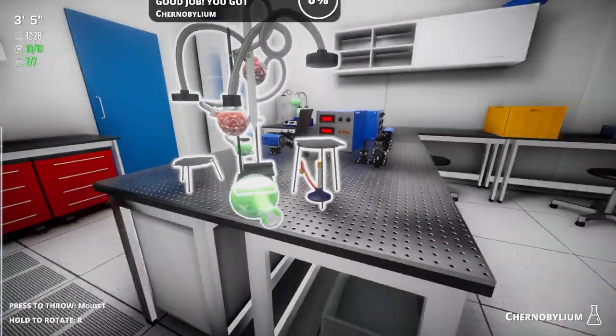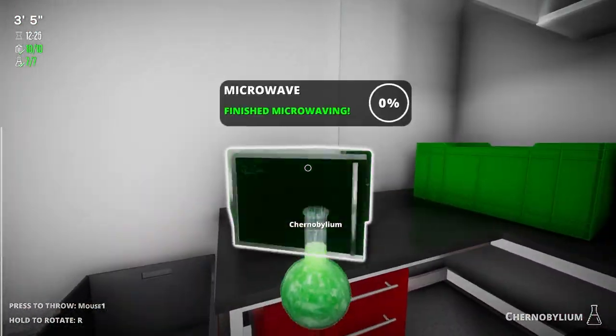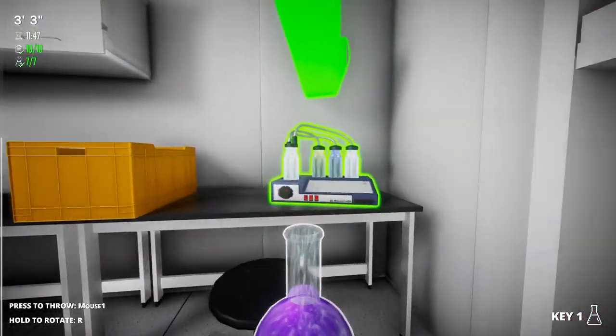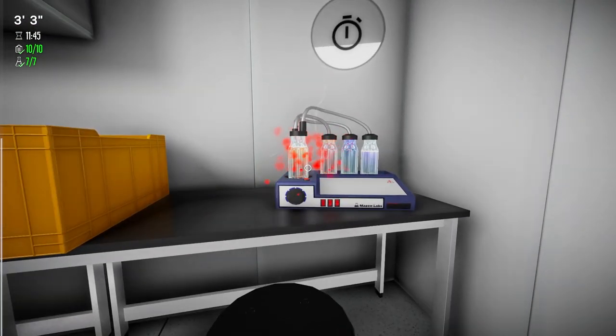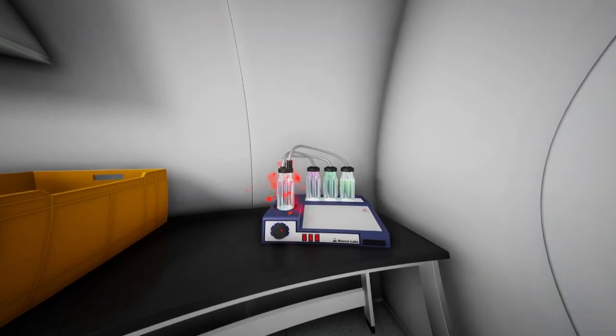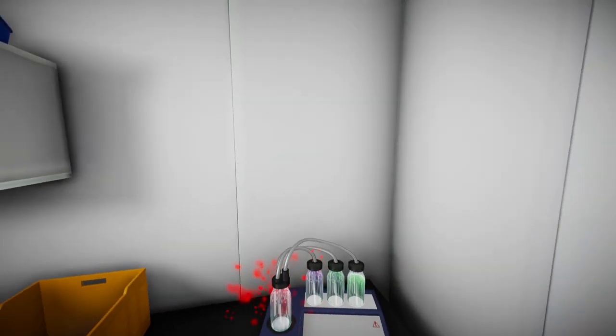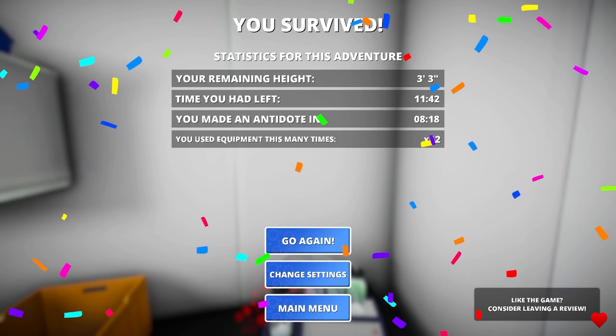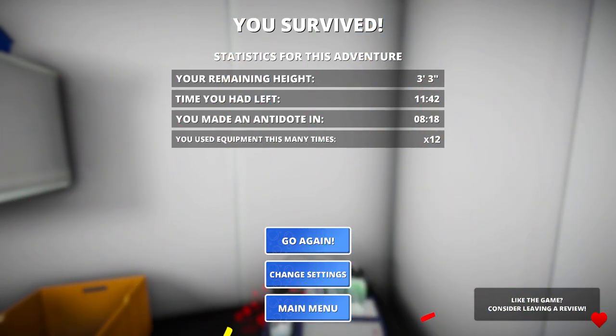Oh, okay. I got stuck in a box. Alright, no, microwave. Go. Alright, perfect. Perfect. Throw it in. Go. There we go. Yes. That was fast. 8 minutes. On normal difficulty? That was fast.